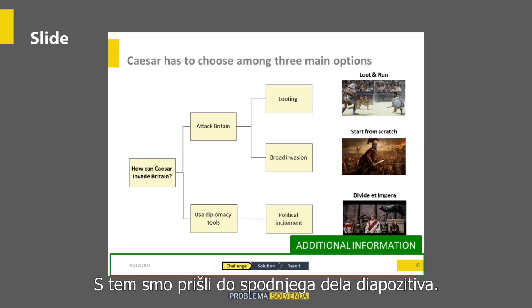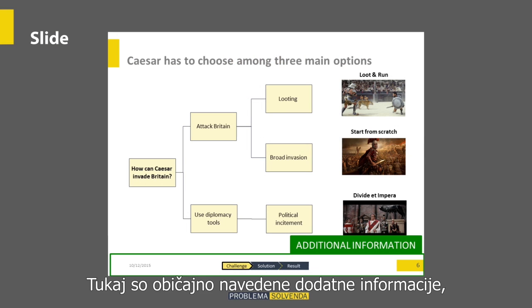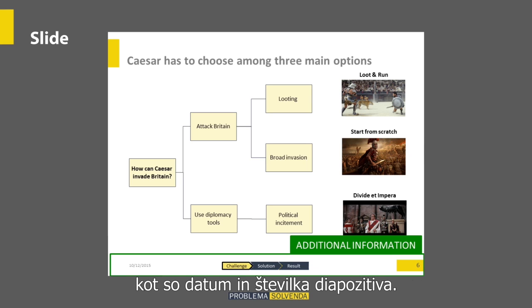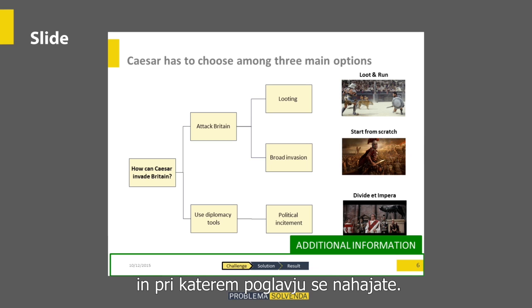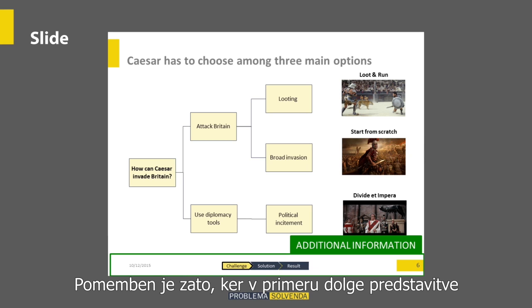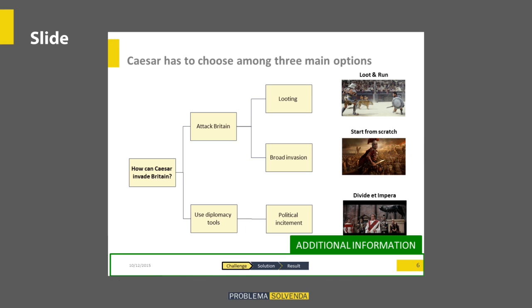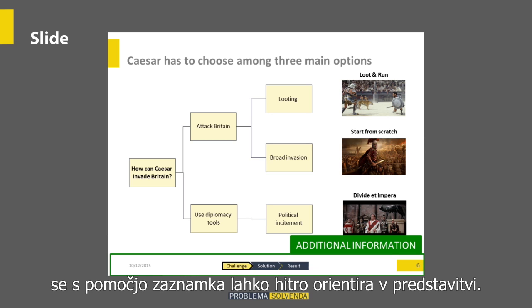With this, we have just arrived at the lowermost level. Usually the additional information is placed there, at the bottom of the slide, like the date and the number of the slide. Which is more interesting than these is the bookmark. The bookmark shows the progress of the slide, so which chapter you are at. It is needed because during a longer presentation, if the juror lost the thread, if he is writing a text message to his wife because he can't go and take home the child, he just has a look at the bookmark and immediately knows where you are going on.